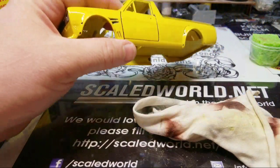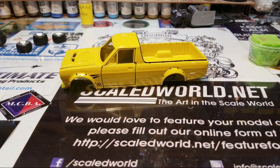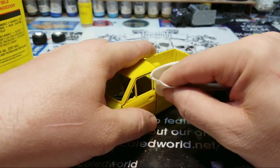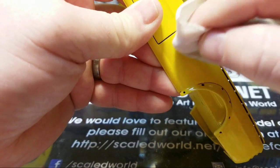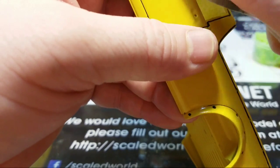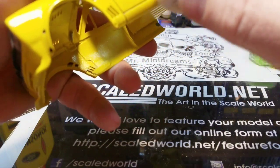And I want some more black in there. Gotta get that. You guys could, but I would hate to see you guys damage your paint job. You guys could, after you did something like this, let the acrylic dry, and then you could take a toothpick and go in there and try to clean it up. But then you're going to leave yourself open to scratches and stuff, and I wouldn't recommend that. That would tear a paint job up very quick.